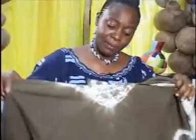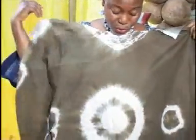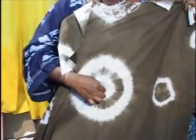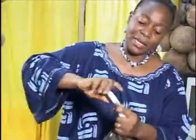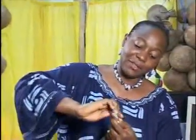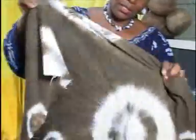Over here we have a very simple pattern. It's very similar to the other one I showed you earlier, where you pick the fabric. In this case it was twisted and then it was tied. So the areas that are white are the areas that were tied firmly so that the dye doesn't get to those areas. And so we have a pattern like so. By the time you open it, it gives you this design.